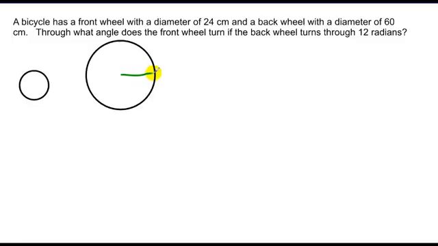So, I've got a radius here, and a radius here, and we know that this guy on the small wheel is 12, and the big wheel is 30. And we want to know what angle does this circle make, the front wheel, if the back circle makes an angle of 12 radians.